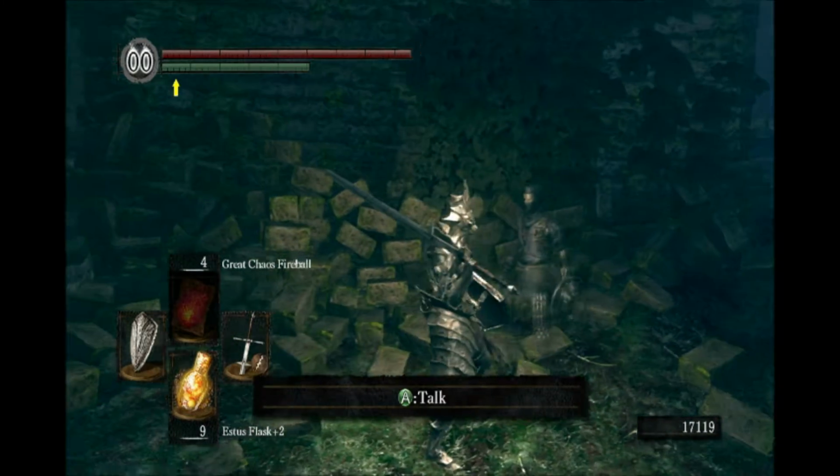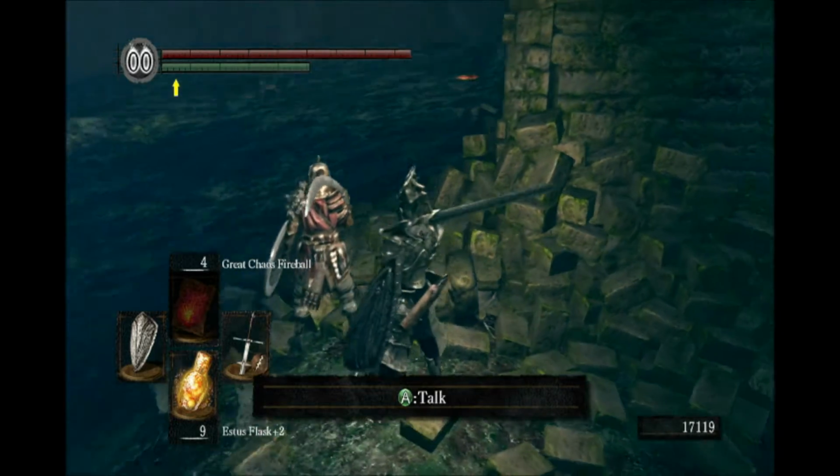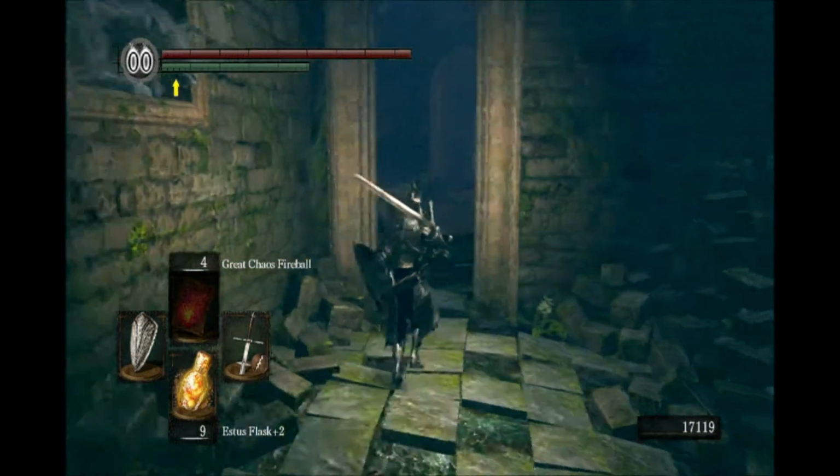Okay, and then he has his little friend back here with the fog ring. I think if you kill him, you actually get the Darkwood Grain Ring. I'm gonna fight the boss first, and then I might come back and try and get that. Because that sounds pretty good.